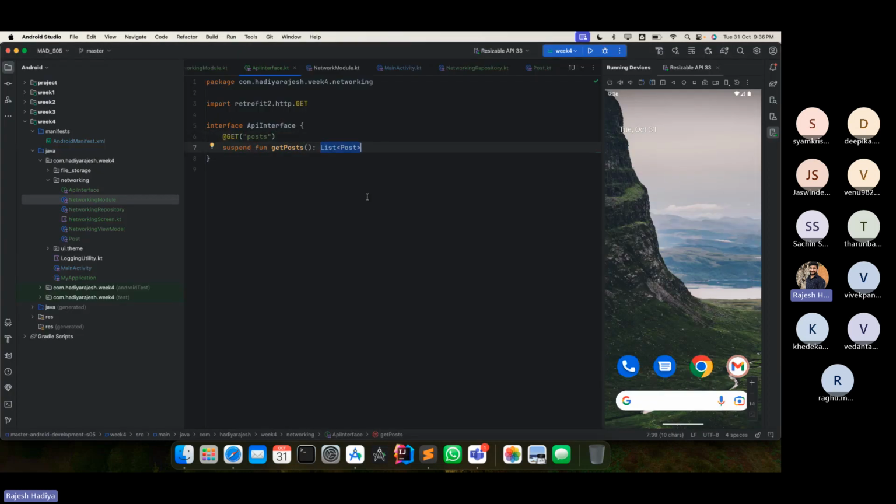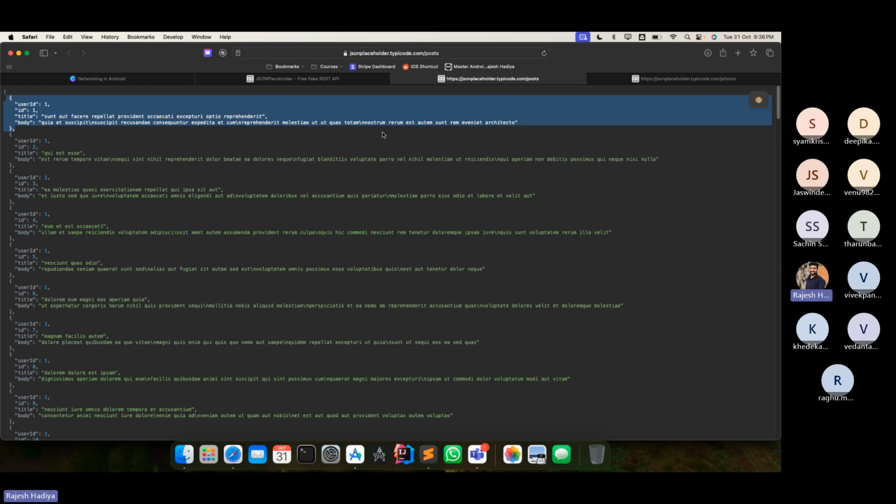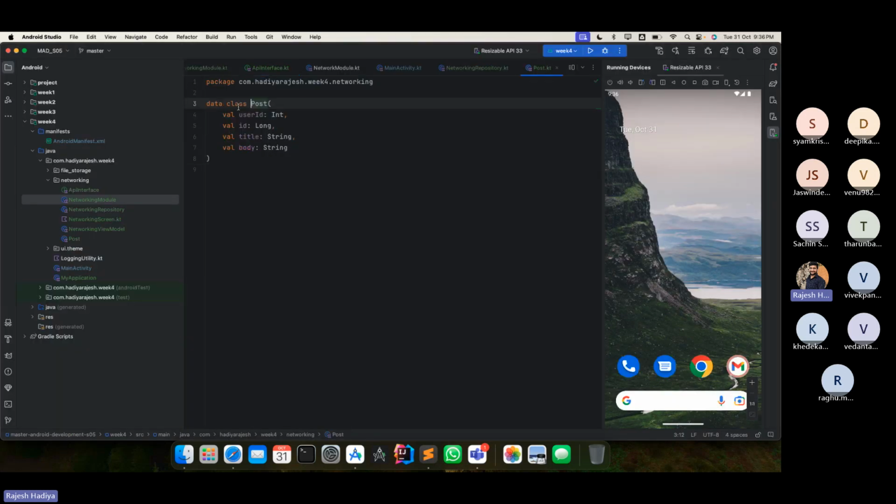Here comes the concept of JSON serialization and deserialization. We need some sort of library or solution that can convert this JSON data into our Kotlin model class.